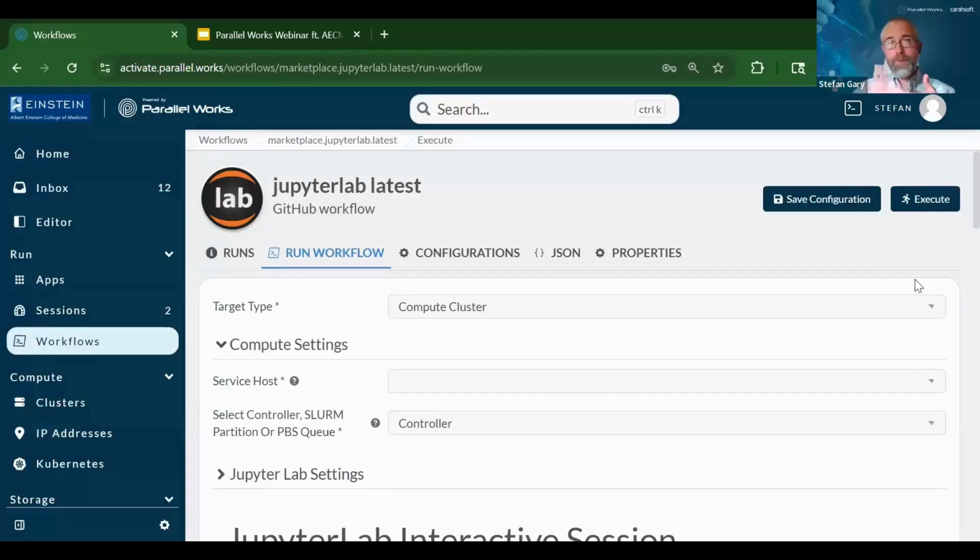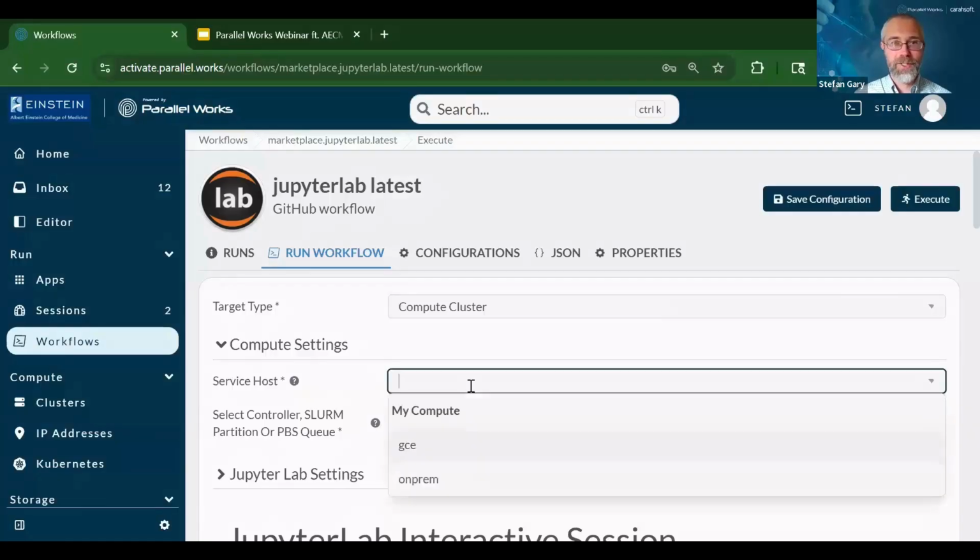And basically behind this page is the list of automated steps that is necessary to start Jupyter Lab on a cluster. And I can show you a little bit deeper how those steps are programmed and managed. But for most users, they don't want to see that. They just want Jupyter Lab on the head node of the cluster. And so that's what we can do.